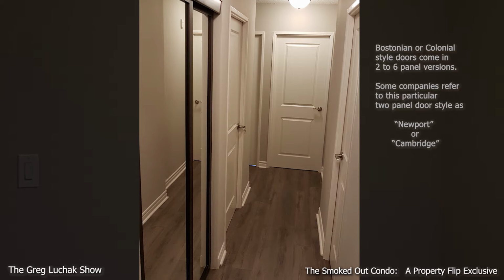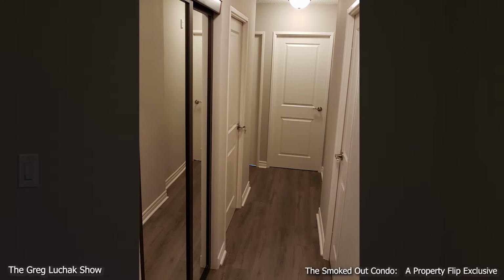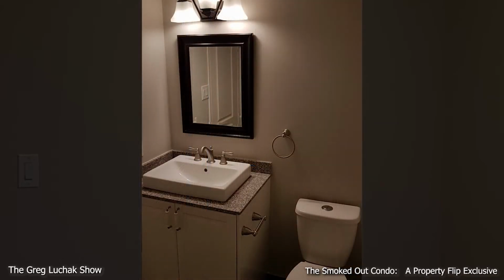The first door on the left-hand side past the closet doors is a storage room. The first door on the right is to the bathroom, and the door straight ahead is to the master ensuite. All the closet doors, as you can see, have a mirrored finish ebony door. We chose that to give the unit a little bit of punch. All the closet doors are the same.